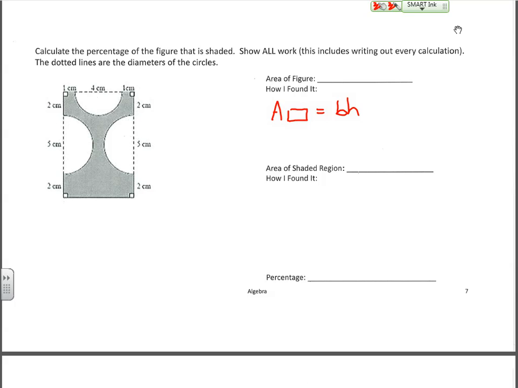So your game plan for that one might be, the area of the rectangle, which is the whole thing, minus the area of the circle up on top, which looks like that, minus the area of the circle on the left, which looks like that, minus the area of the circle on the right, which looks like that. Okay? And that calculation is going to result in the area of the shaded region. So we already have the formula for the area of a rectangle written here.